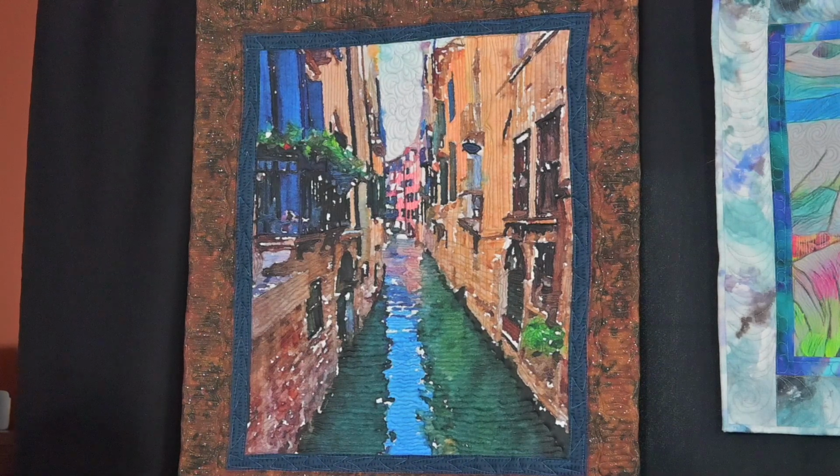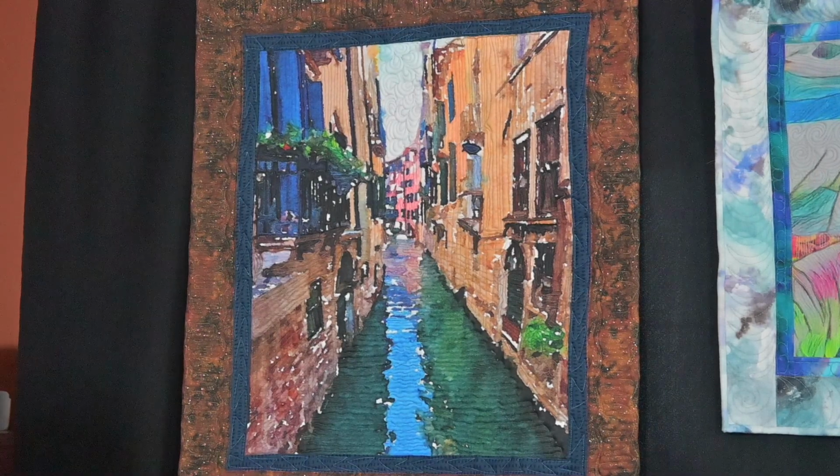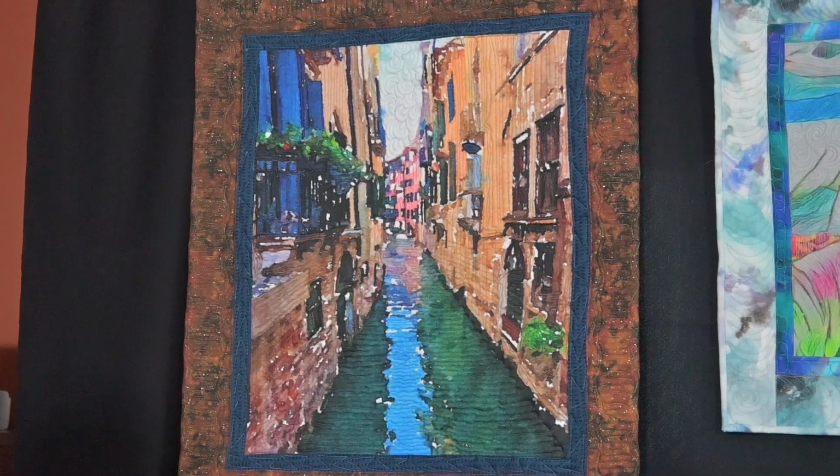There's tons of fabric on-demand printers, people that print. I've used Spoonflower from the beginning, and so it always turns out the way I want. It's quick, so not really a commercial for Spoonflower, but that's the one I've used and been happy with. So this actually, a friend of mine this last fall went on a trip to Venice, and he always lets me use his photos. So this was a photo he took, and then I had it printed.